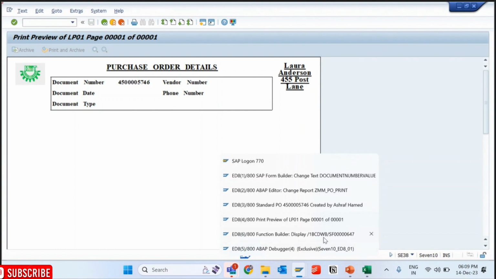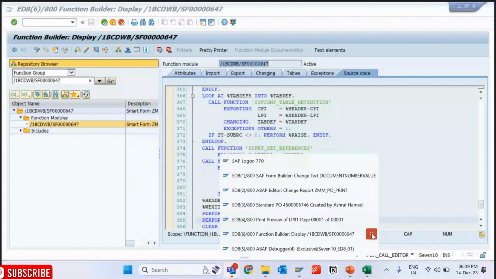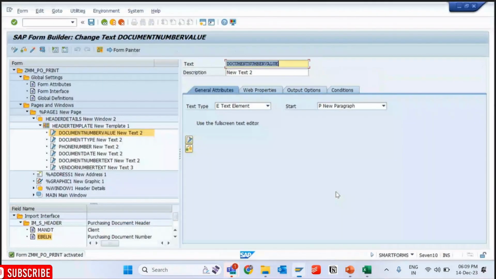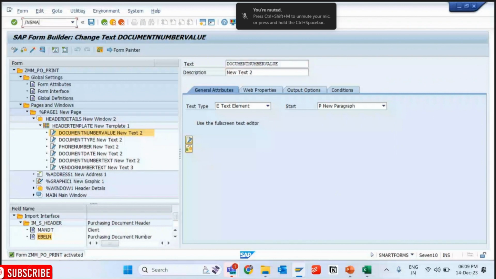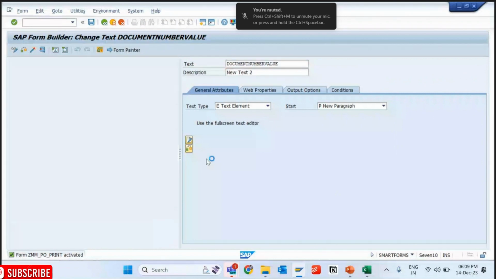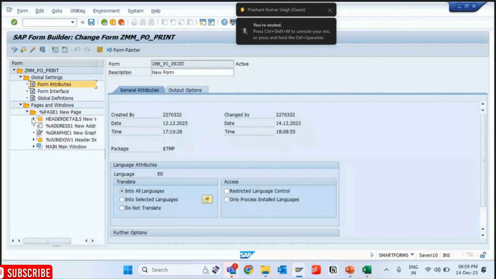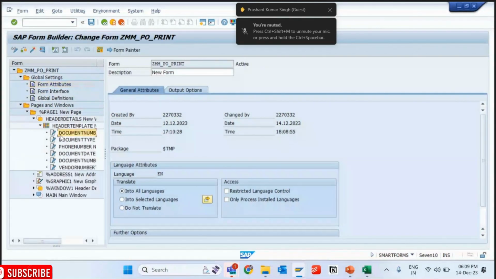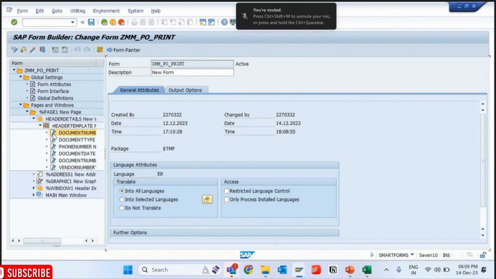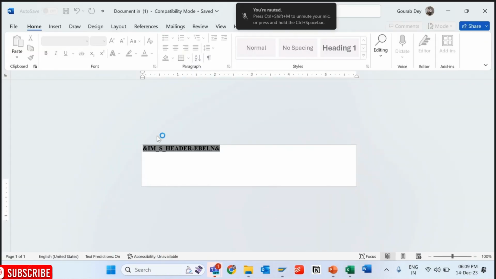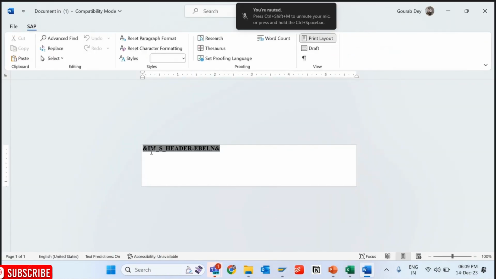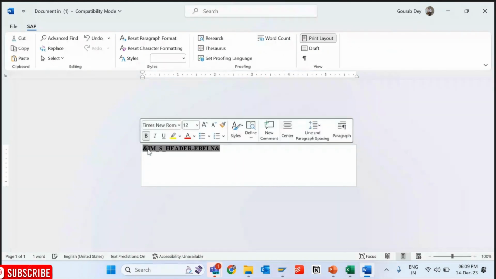So what I have done, let me go to the smart form again. Here I'm writing ampersand, and this is the variable.